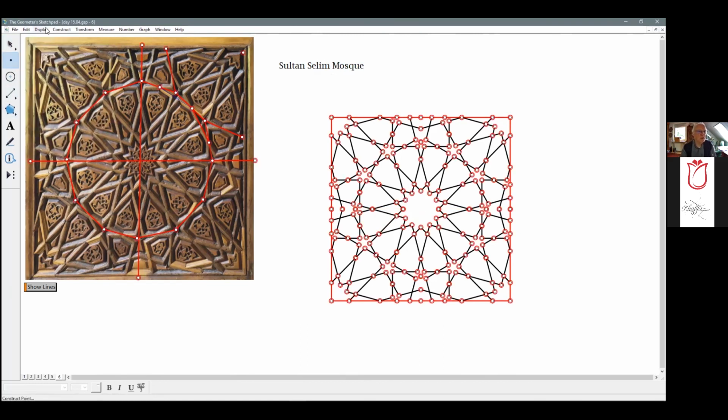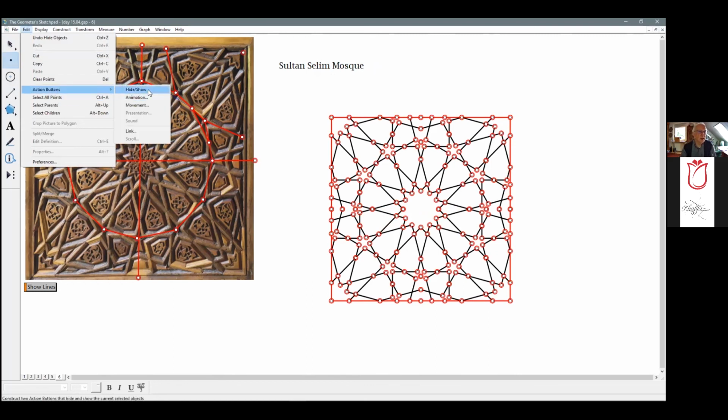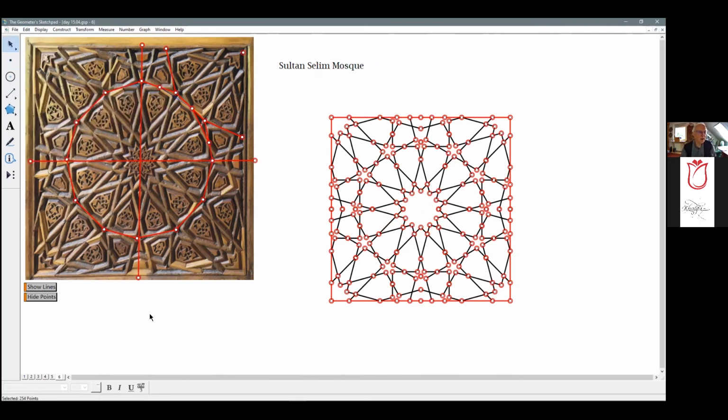Select all points. Hide points. So this way we got this design. Look, everything is precisely like we wanted. So this shape looks like this. Here on the side you have one of these, and then you have these narrow things like this.